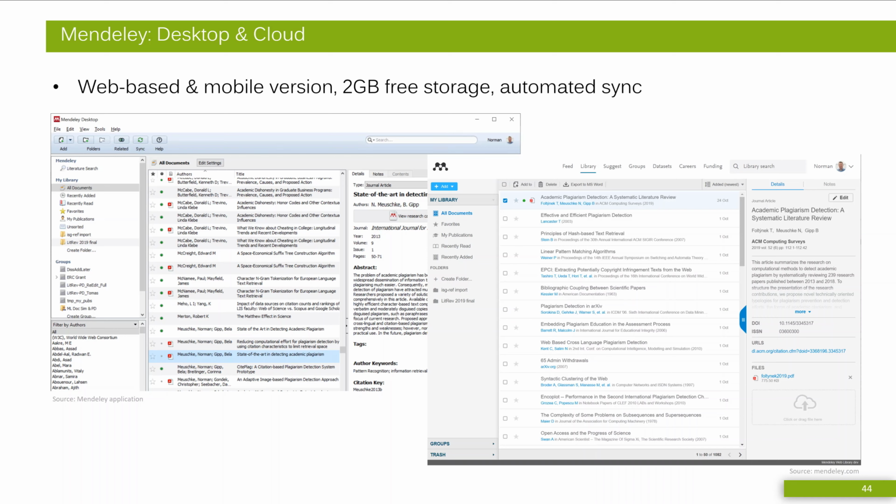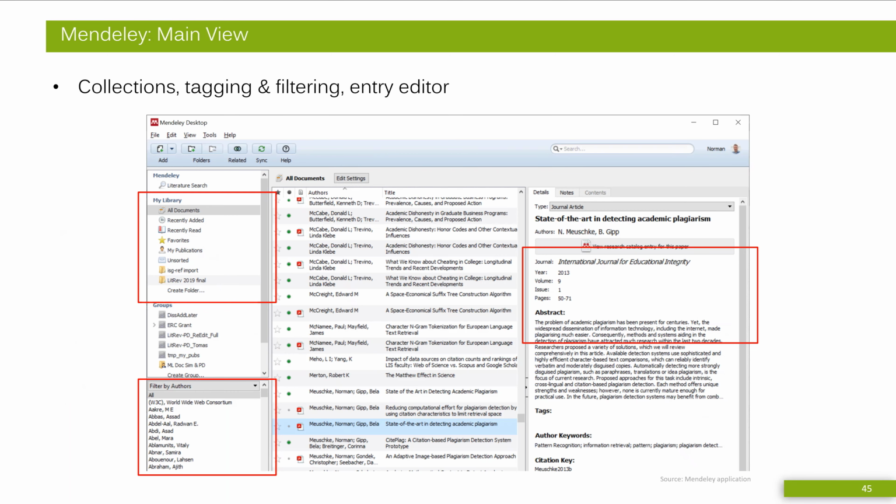Aside from that, you already see that it looks in its basic components very similar to JabRef or also to other tools. Namely, there's typically a central table that shows you all the items that you have in your library. It has organizing features like groups and in this case tags that you also saw for JabRef, and it has a third area for editing entries. So let's take a look at this in more detail.